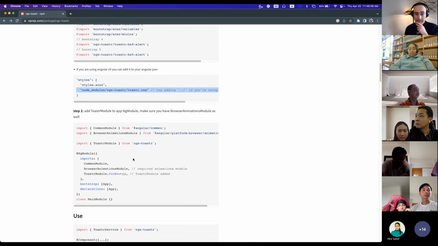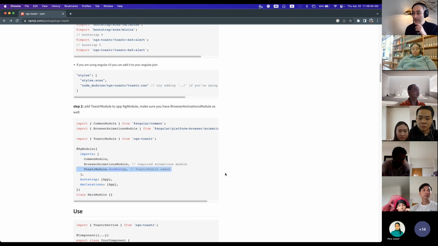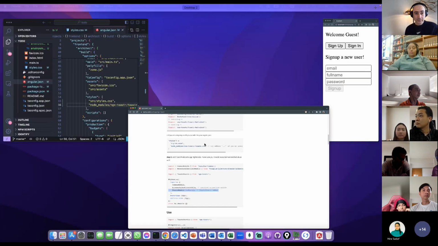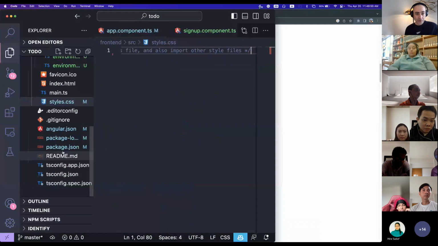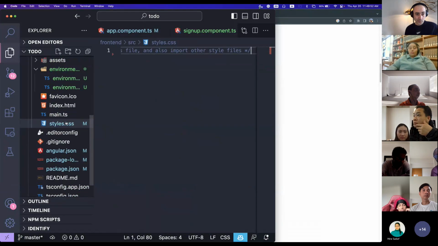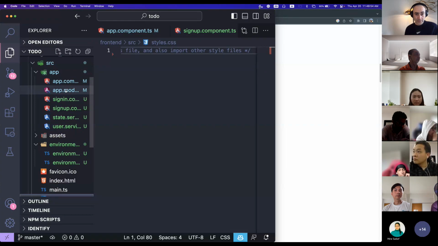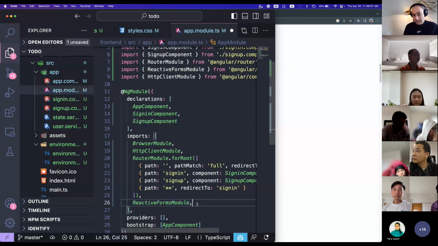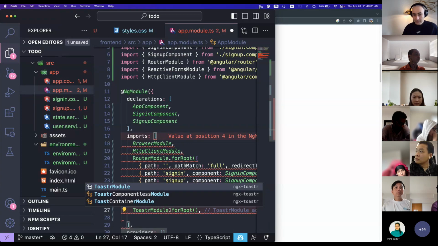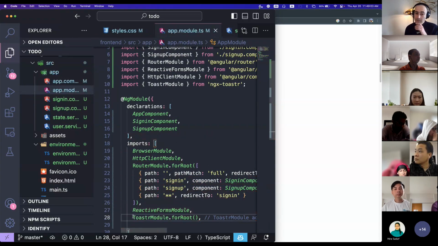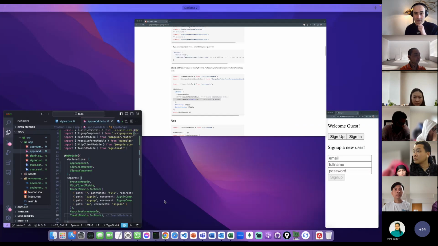Now, in order to use the package, first we need to import the package inside the imports of NgModule. I'm going to copy this. Go to my Angular module. NgModule. And I'm going to import this. So I added ToastrModule to the imports of NgModule.